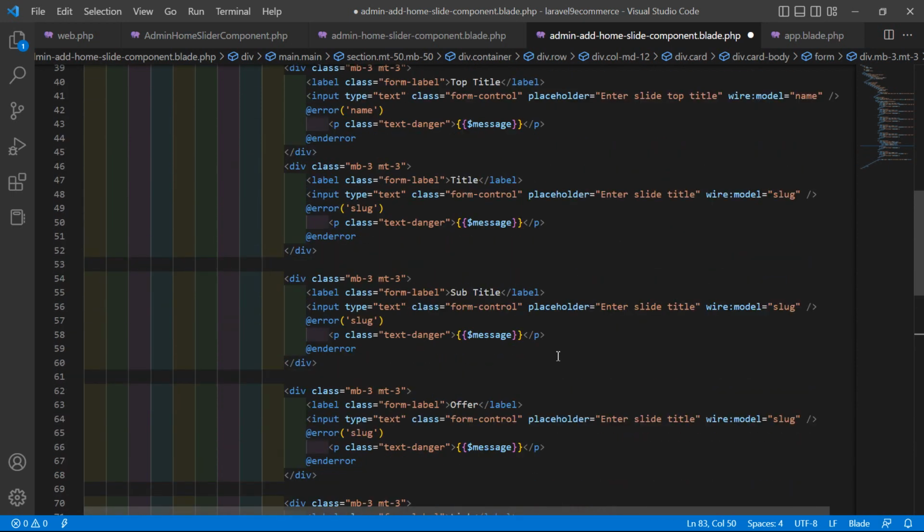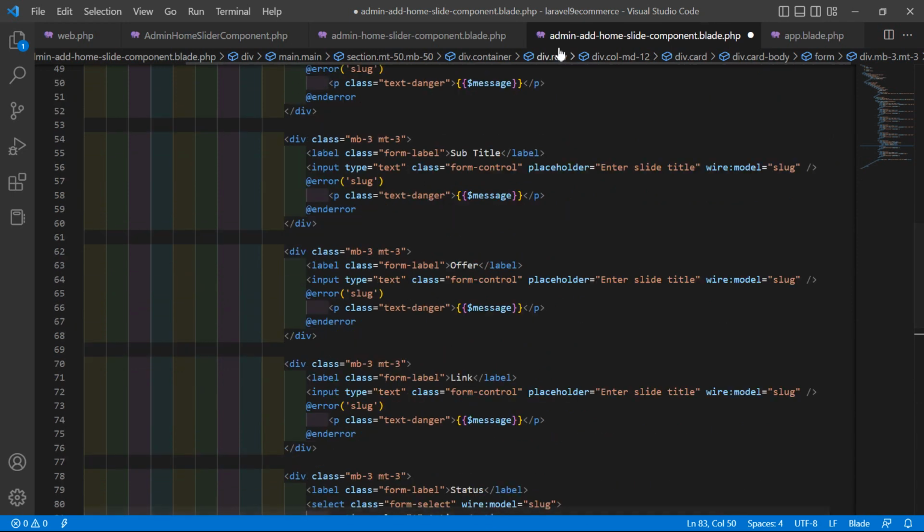Alright, now go to the admin add home slide component class file.